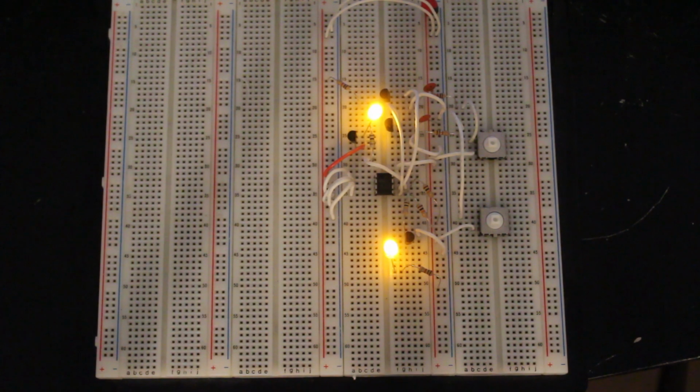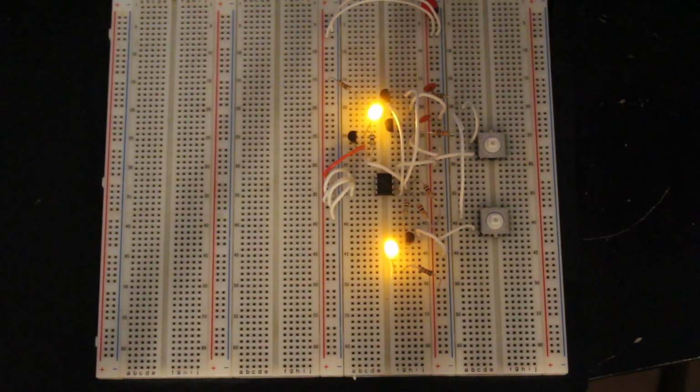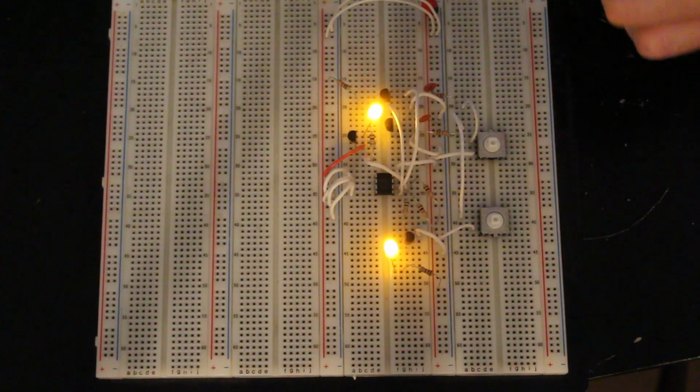So if you're just getting started with microcontrollers, sooner or later you're going to run into devices that you want to control that use the I2C protocol. And it's nothing to be intimidated about because it's very easy. It's only two wires off of your microcontroller that you connect all of these I2C devices to.